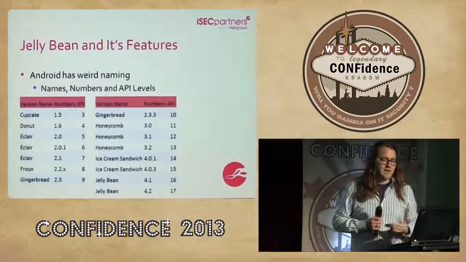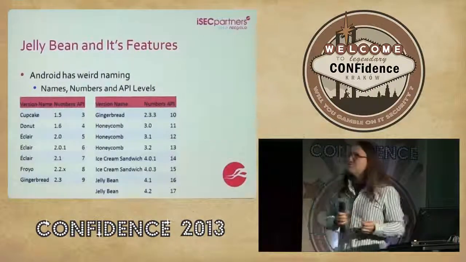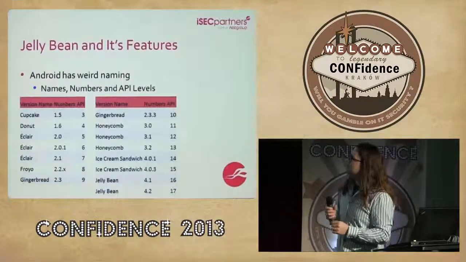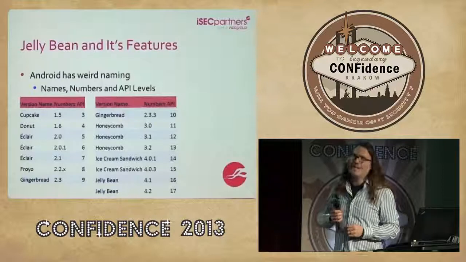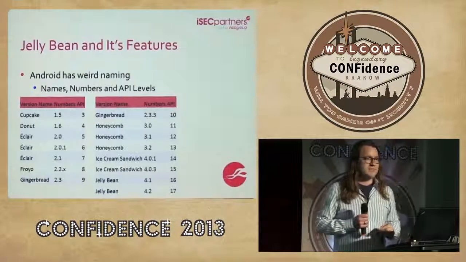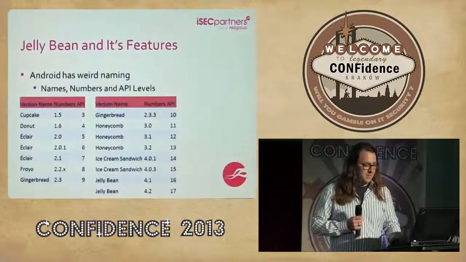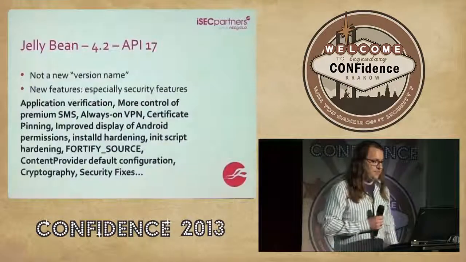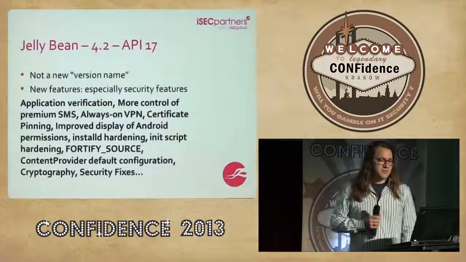So you might remember that the most popular versions of Android are these Gingerbread devices. That would be down in version numbers 9 and 10. Right? So we're on 17, and they increment monotonically. All right. So what's new in 17?